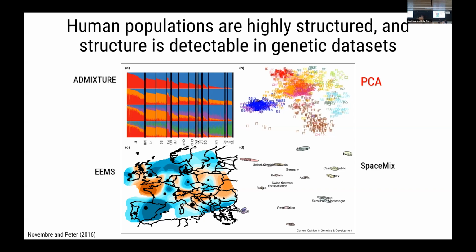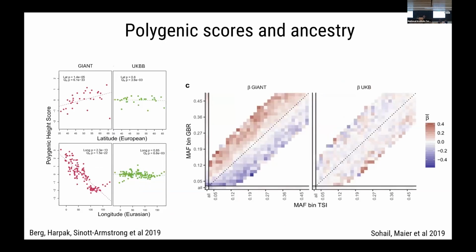And what ends up happening is it creates an issue when we look at polygenic scores and ancestry, and we're trying to ask some questions about the genetic signal of certain traits. Here I'm showing you on the left the purple dots from the GIANT database. When we use the effect sizes from that database and look at the polygenic height score, it's telling us, hey, there's an interesting story here. There's a genetic signal of this polygenic height score with some environmental or geographical gradients. But when we look at the same thing in the UK Biobank database, so effect sizes estimated using a wholly different database, for the same trait, we find no signal at all.